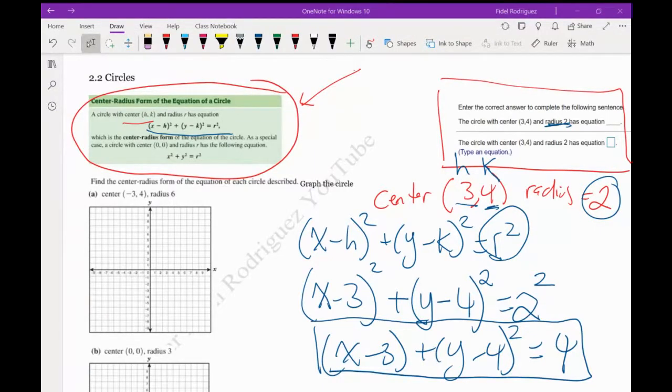Squared plus parentheses y minus 4. Close it off again. Squared equals, and then we put 4. So guys, notice that x minus 3 and that y minus 4, I'm not doing anything with it, right? I just plug my numbers in, but I don't need to multiply any of that stuff out. I don't need to do anything else. The only thing I wanted it to do was, instead of us writing 2 squared, let's write 4. And then let's check our answer. And we got it. Seems good so far.